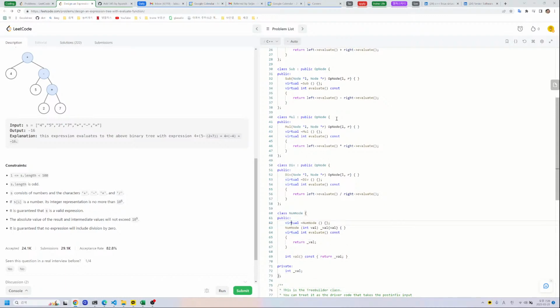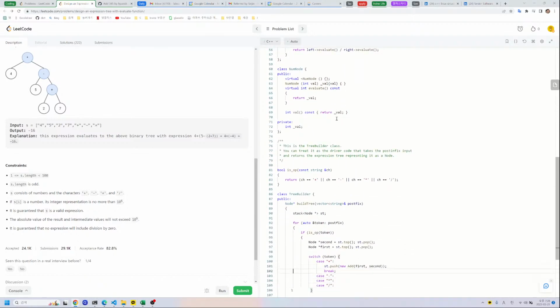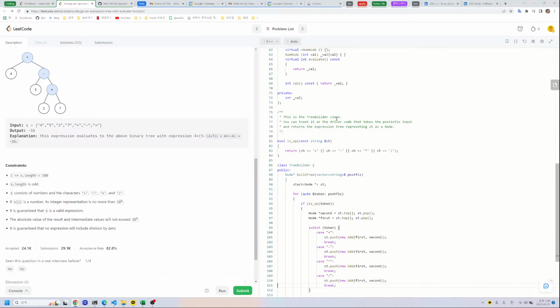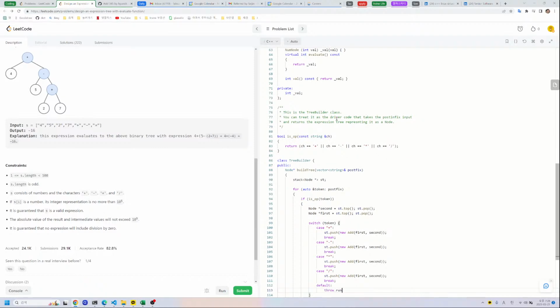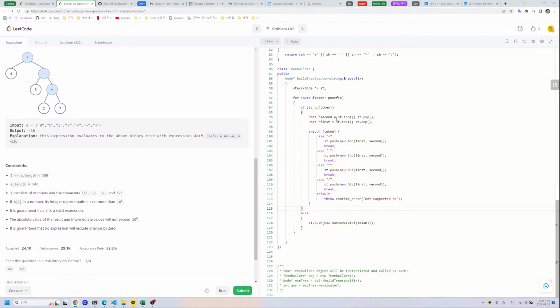And so this is some kind of factory, and then default throw error, no, not supported OP, and then this is div, this is mul, and this is sub. Okay, something like this.